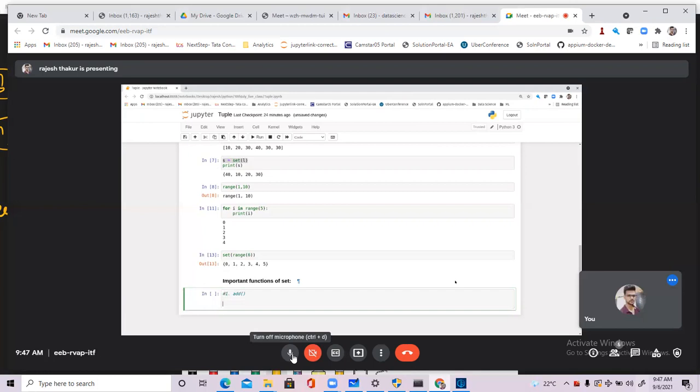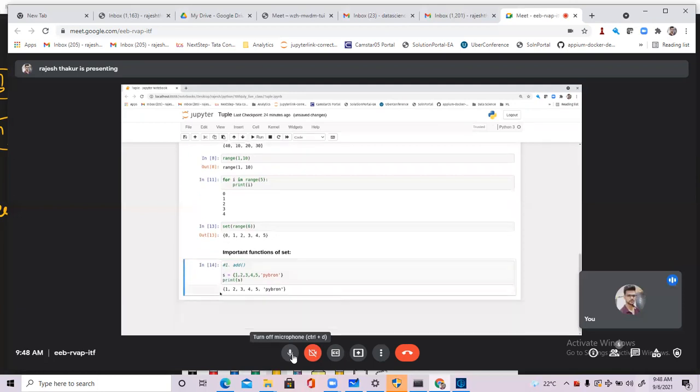So here is the set: 1, 2, 3, 4, 5. Run. Now let me print it, and we are getting all those things. Now suppose I'm trying to add a new element to this set, how can we add it?